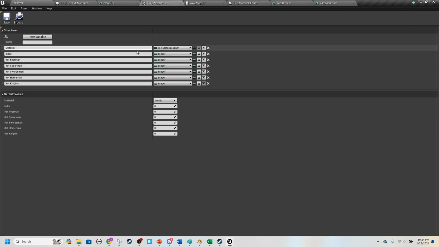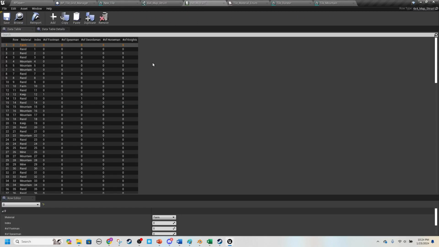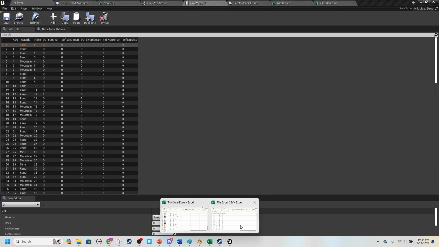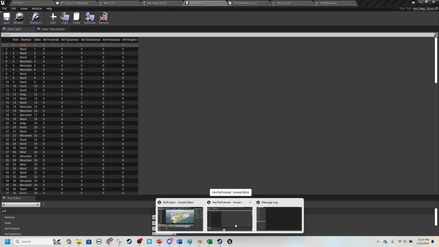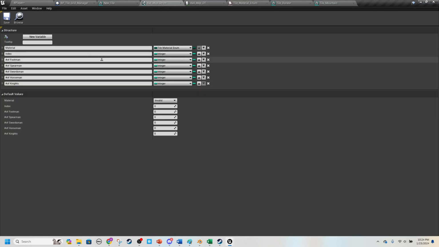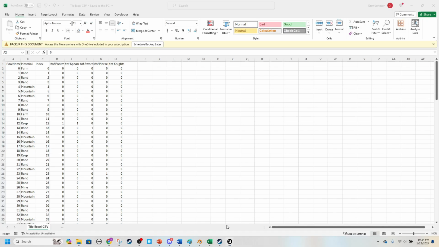The other thing is we made this structure which controls this table, which generates in from our CSV. What you might want to think about is right now you might only have material and index, which is fine, and you can continue to follow along just like that. But if you want to have some units and stuff, you might just add those in, and maybe just one as an integer for now. In my game, these will be the different units you can buy. So I have those all added in here, and then within my CSV, this would be the starting amount.